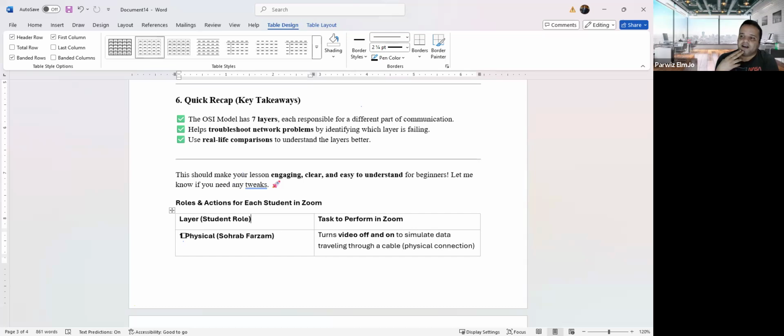Now the data link layer. Ilyas, you need to check for errors. The job of the data link layer is to check for errors. It's basically to repeat the message in chat to confirm it was received correctly.